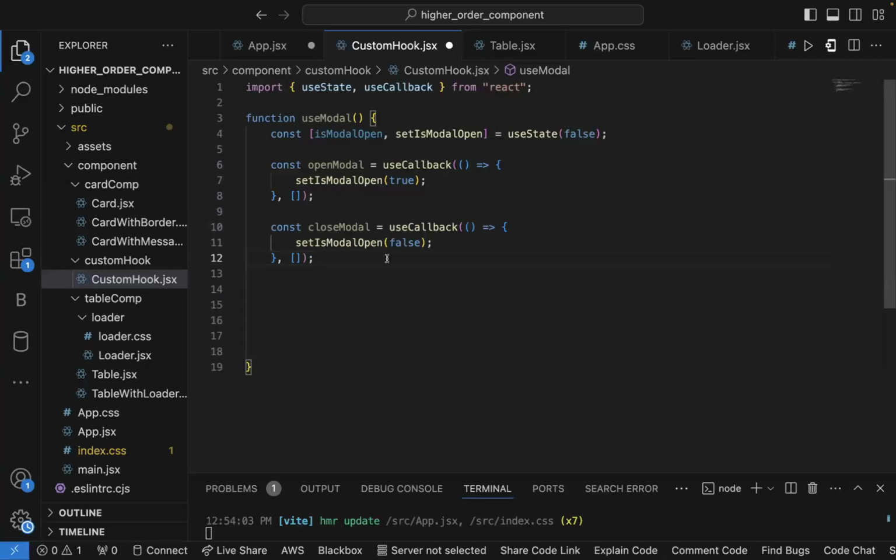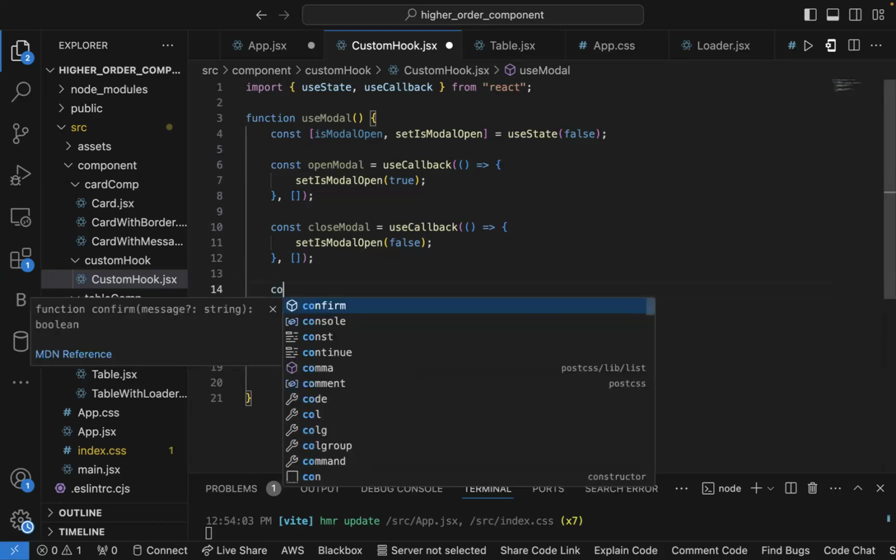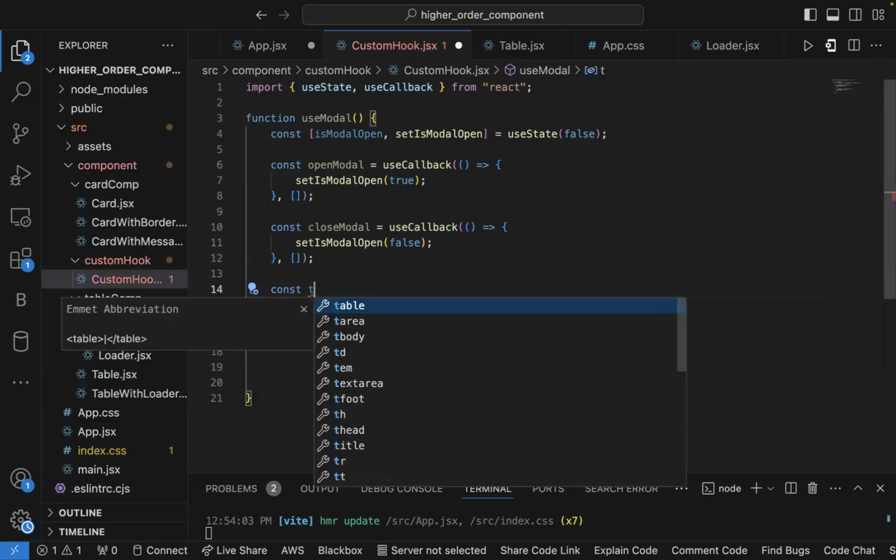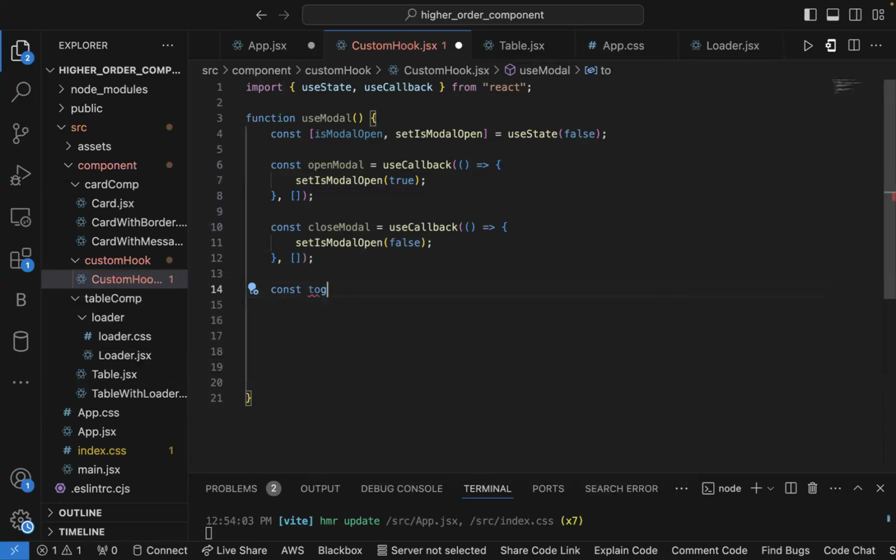Now we can also create a function to toggle the state. It's just like saying we want to have an on and off switch.